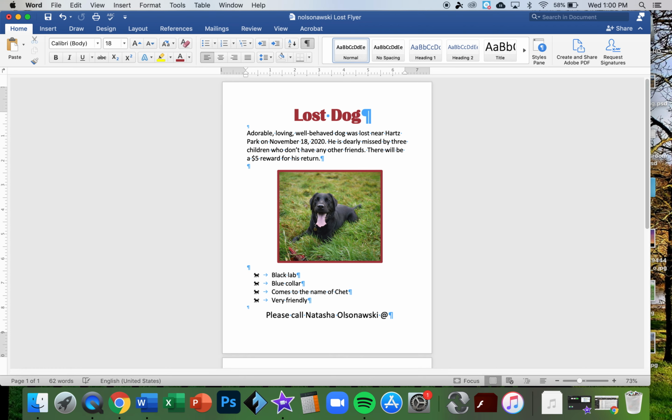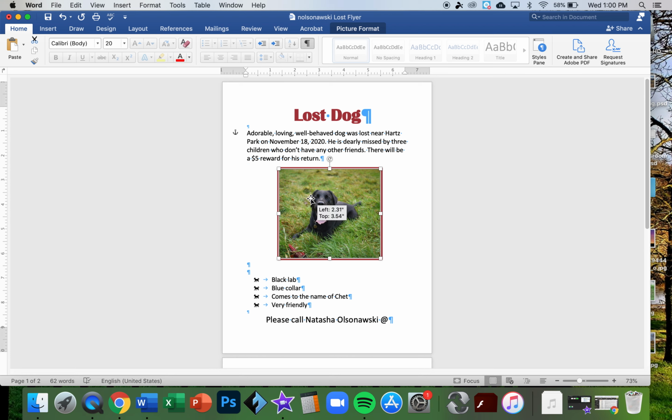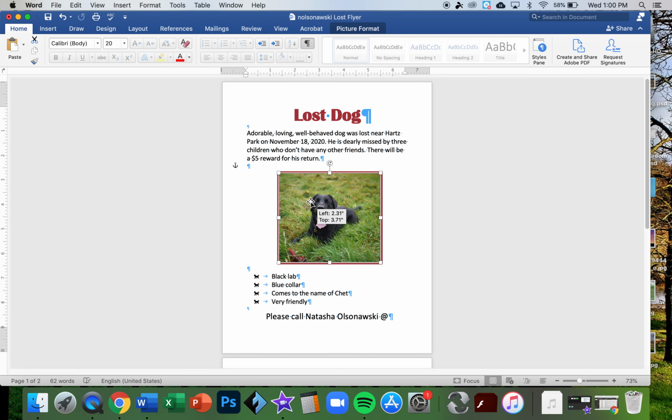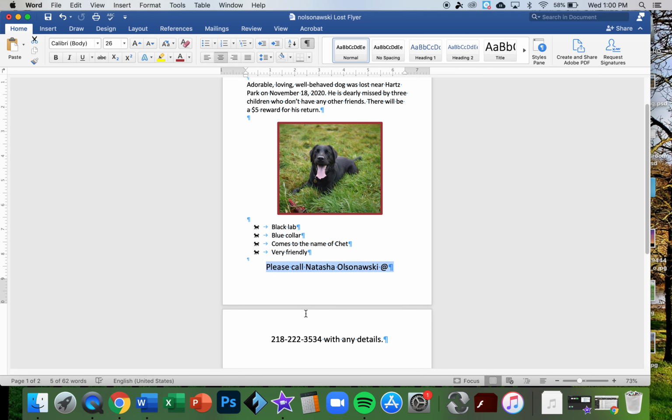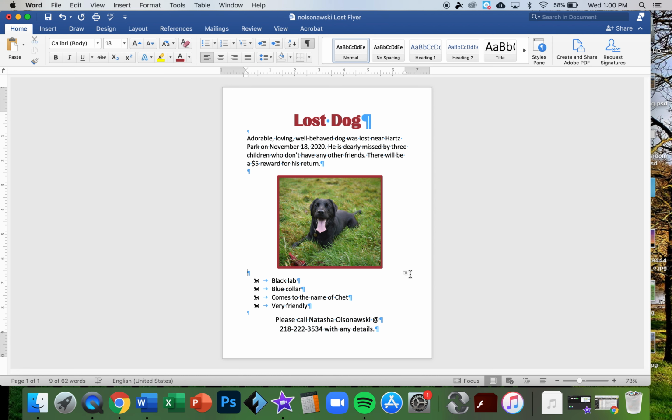I'm going to do a second return. Now, just hang with me. Right there, I got a return above, a return below. My name is still too far down there, so I can just go ahead and select this and make it a little bit smaller. That'll probably help me out. Okay, so be consistent. The amount of space above my picture is about the same as the amount below. The amount of space I have at the top of the page should be consistent with the amount of space below my page. Look, the space here is about the same between my title and my paragraph. Be consistent with your white space.